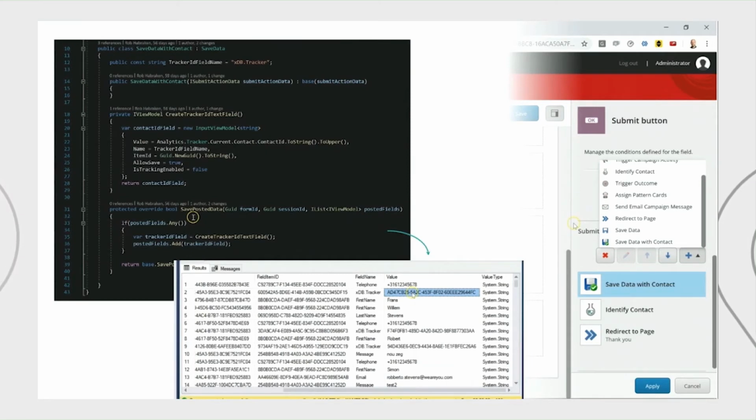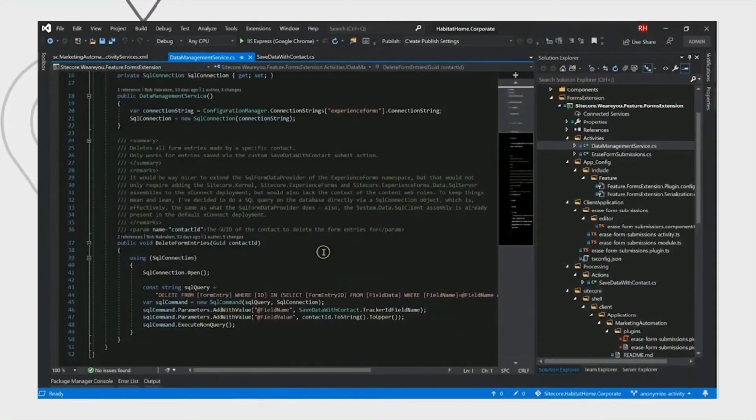And when you look within the form entry table in SQL now, you can see that there's an extra field for each form entry with the actual XDB tracker ID. So now I can do the cleanup. I can create a cleanup script for that.